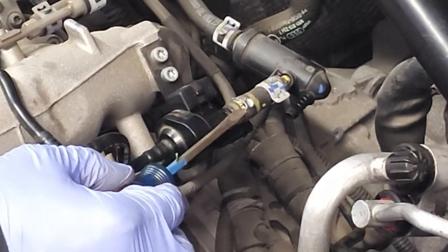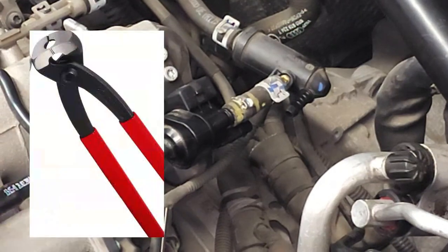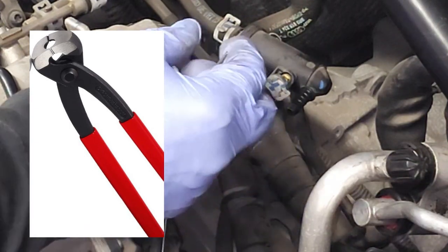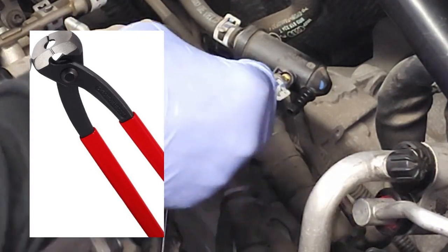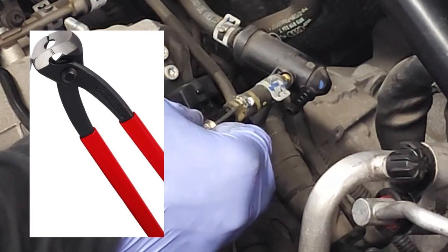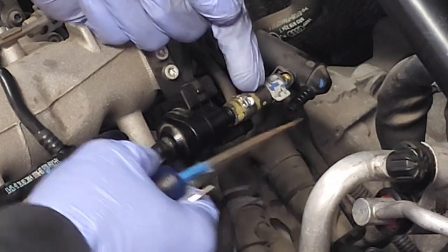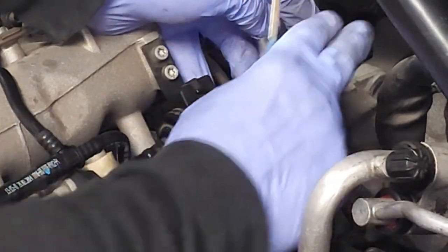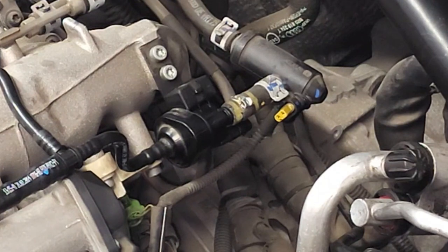So if you don't have a special crimping tool or a crimping clamp, you could just simply rip this off and put a new one on. So you start off with a smaller flat tip screwdriver and you slowly expand this area and you'll see this pinch point opening up. You don't need to open it up much. Once you can get this in here all the way, then you go in with a slightly larger screwdriver and you open it up a little more. It doesn't have to be that wide, but this pinch point, you just want to expand it maybe to twice its size. Once you loosen it up a little bit, then you can get on here and slide this hose off, okay?